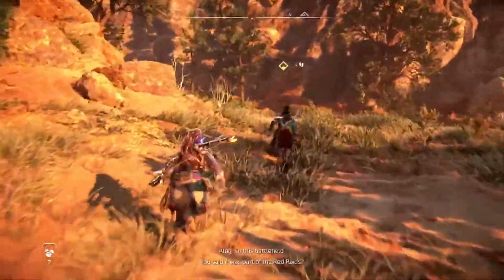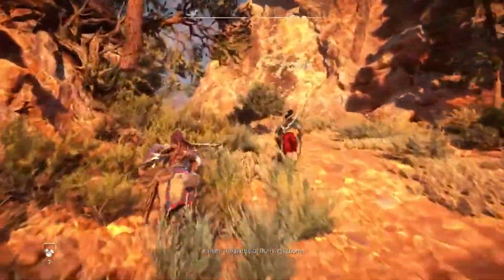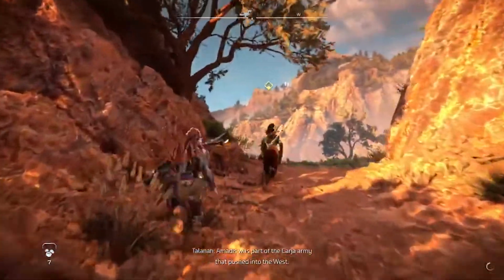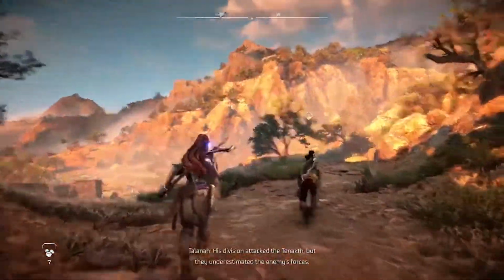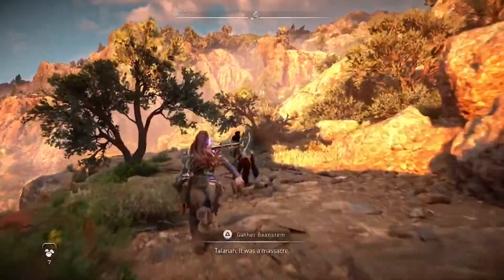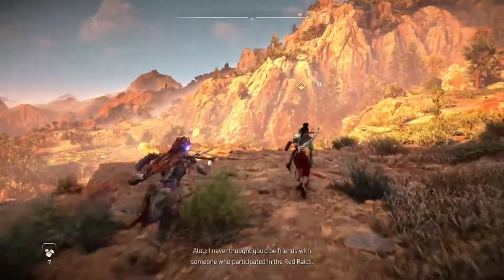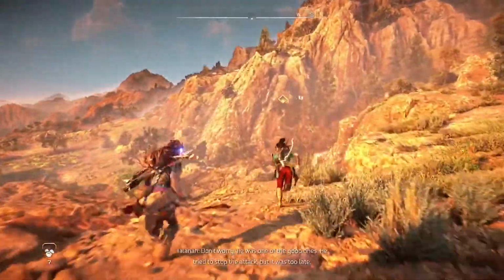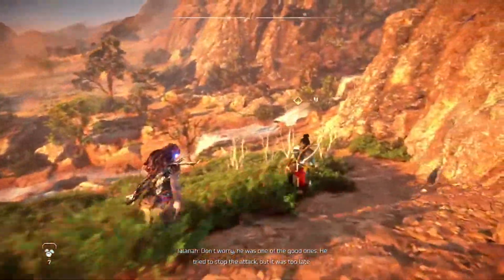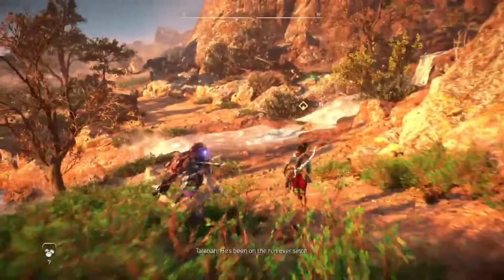So this battlefield, you said it was part of the Red Raids? The Battle of Burning Blooms. Amadis was part of the Karja army that pushed into the west. His division attacked the Tanakh, but they underestimated the enemy's forces. It was a massacre. I never thought you'd be friends with someone who participated in the Red Raids. Oh, don't worry. He was one of the good ones. He tried to stop the attack, but it was too late. He's been on the run ever since.